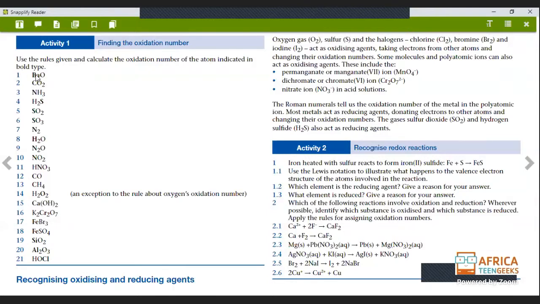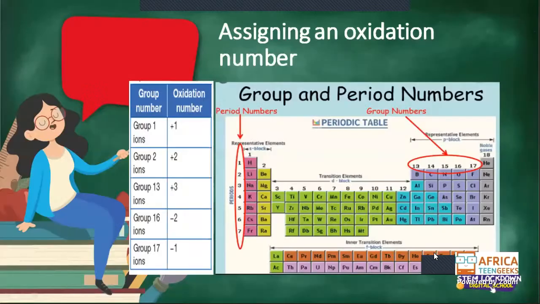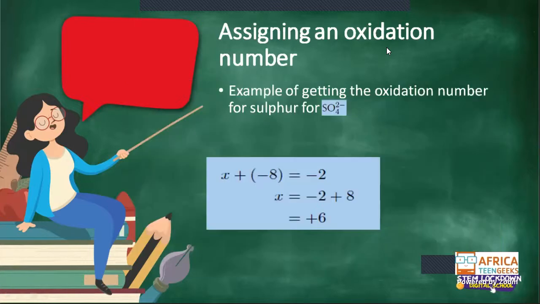So this is an example that I've given you guys, but I want you to go and try the other problems here at home, and we'll also be checking them tomorrow. But because we're running out of time, I just want us to continue. Now we're going to go to recognizing oxidizing agents. Guys, please don't forget to do activity 1. We'll do it together again tomorrow, first thing when our classes commence. I hope that everybody is in line and is understanding everything that I'm saying to you guys.